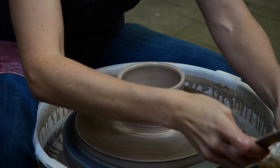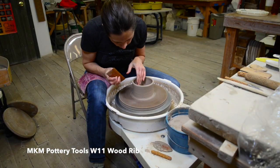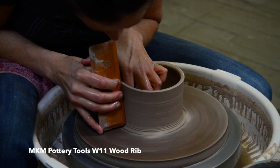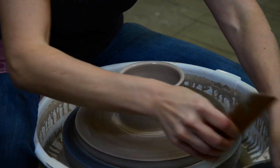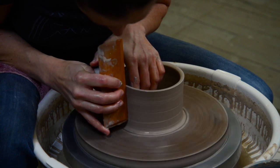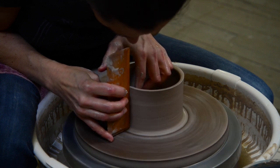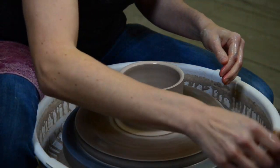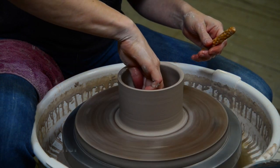Then I use an MKM tool. This is a W11. Slow that wheel down a little bit more. Get that one more time. It's a little touchy. There we go. I have a little bit of water inside my bowl, so I just want to get that out of there. I don't want it sitting in there.